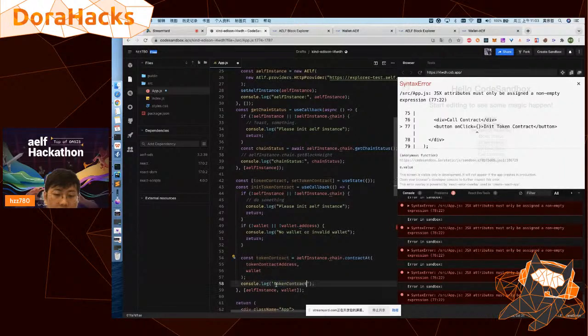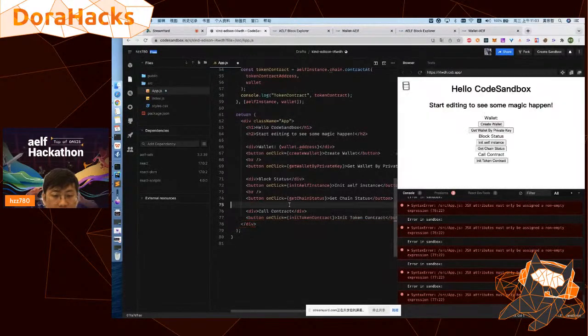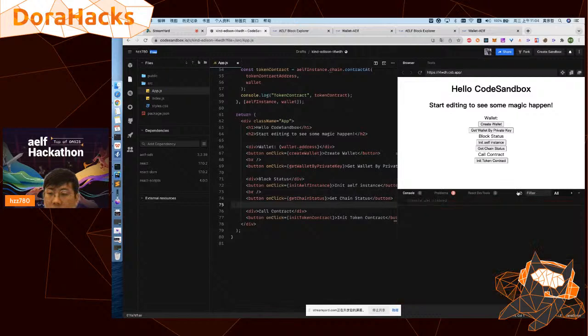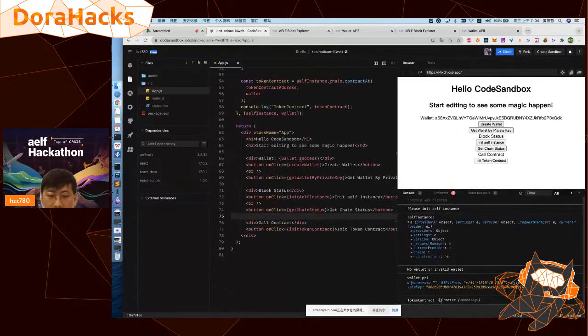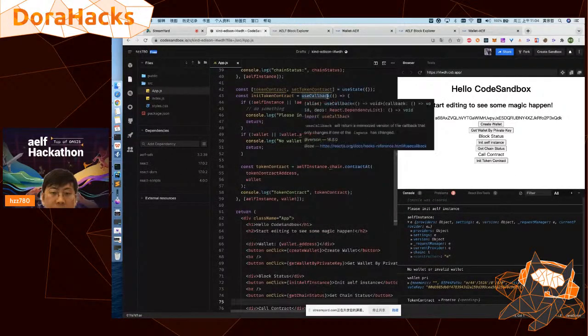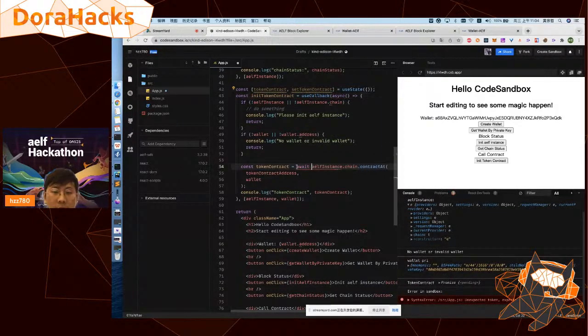Token contract. So please init the instance. And init contract, no wallet. We need get wallet by private key. Okay, init token.